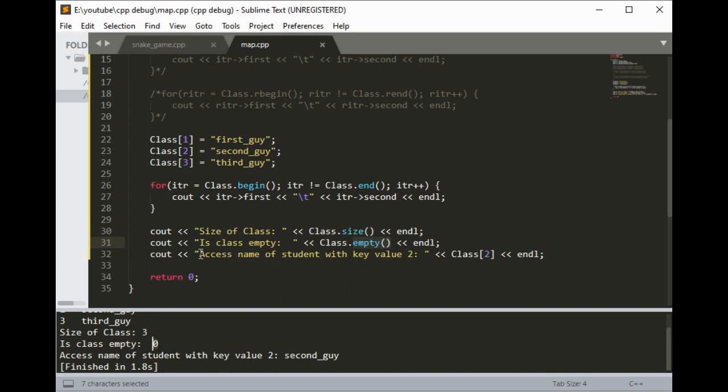If the class is empty, then it will return 1, else 0. Or if we want to access the value whose key value is 2, then in order to do that, we just need to write this map name and then the index value of the key, just like we declared it here, and we will get the second guy.